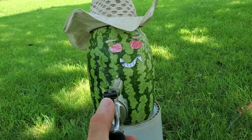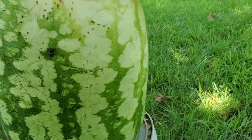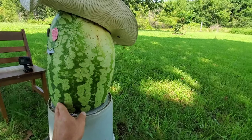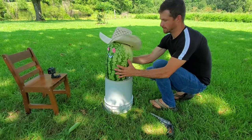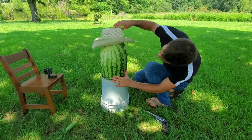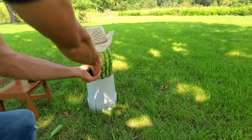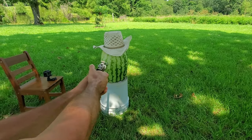Wait, you know what? I'm gonna shoot them on the other side. I think for the 22, I'm gonna find a cleaner spot. That way we can actually see the hole better. So let's flip them around. I think this would be a nice spot. About right here. Let's try it out. All right. Wait. I'm gonna put our glasses on.